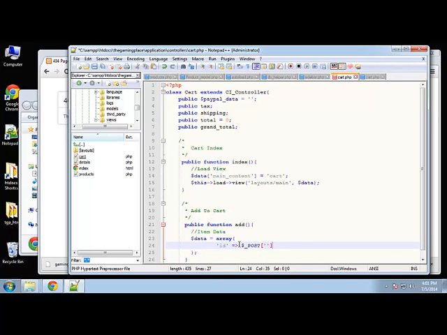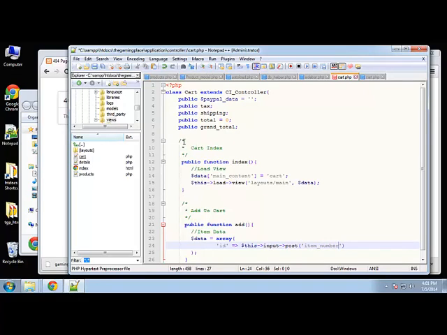Instead, we can use the input library, post, and then whatever the post name is. In this case, I think it's item number.